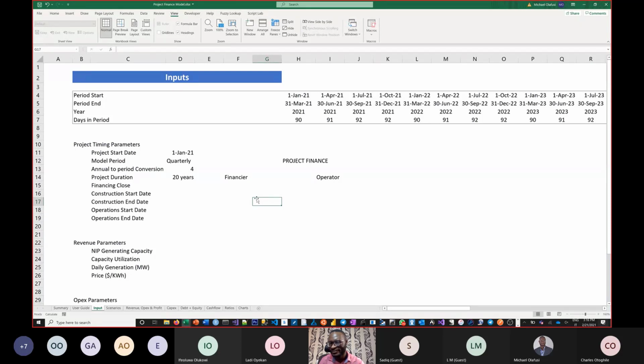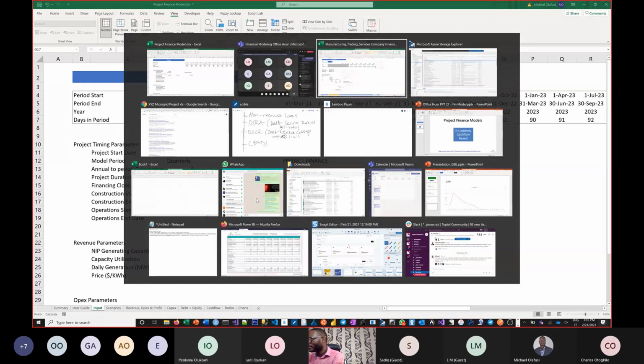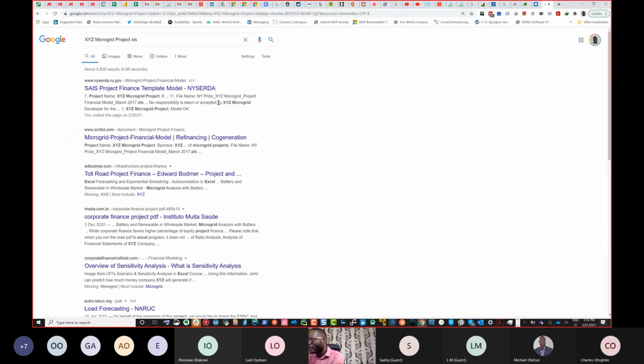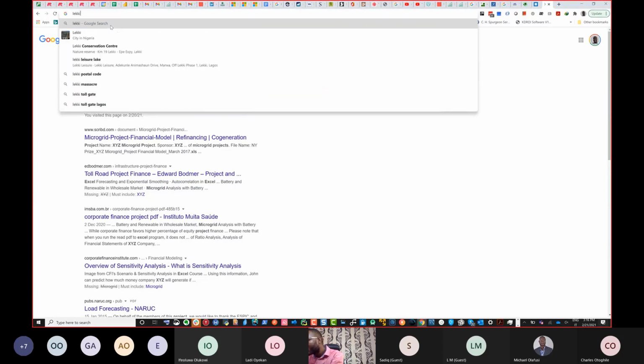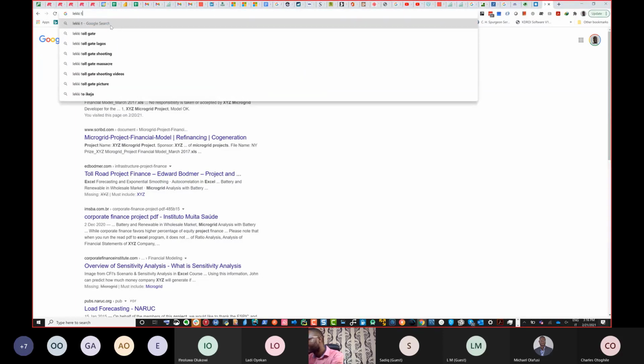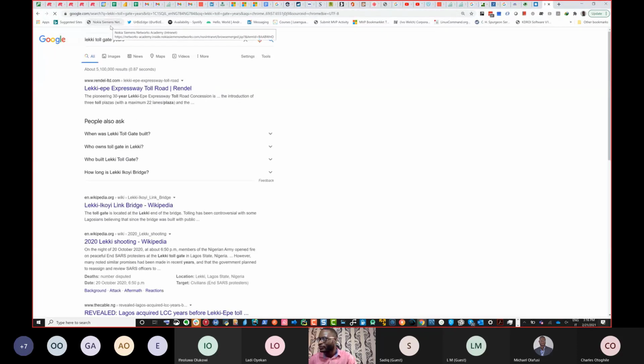They even publicized it. I think somebody here might even know better. I think it's a 25-year concession, right? We can Google how many years it is, but it's always a set number of years. After that, it becomes a Lagos State property. It becomes a public property. Okay, now I see what you're trying to say. So this is on the part of the financiers, right? Yeah, so whatever money they have to recoup is going to be within that period. Oh, okay. Now I get it.